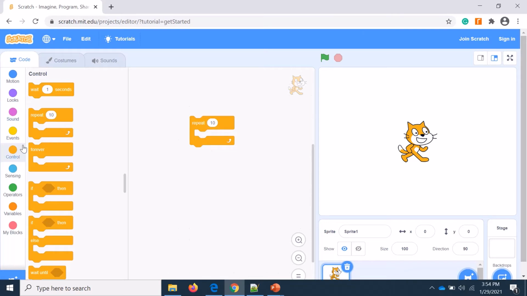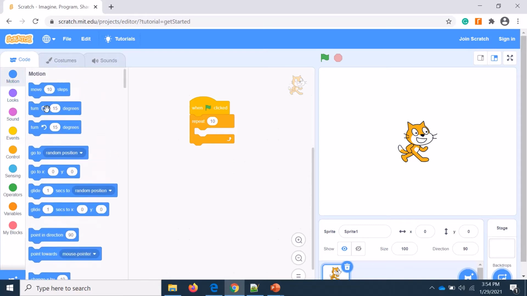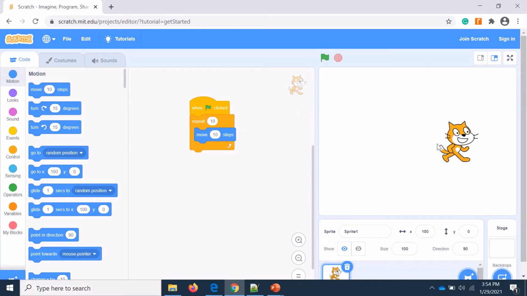Let's go for a simple program. When I start, repeat 10, that means 10 times, and your sprite moves 10 steps. If I execute this, you see that it moves repeatedly.